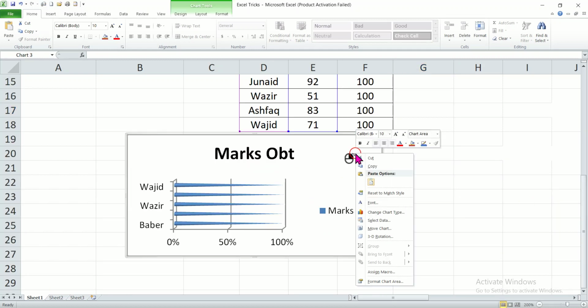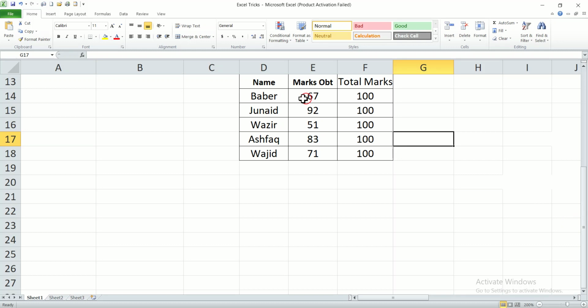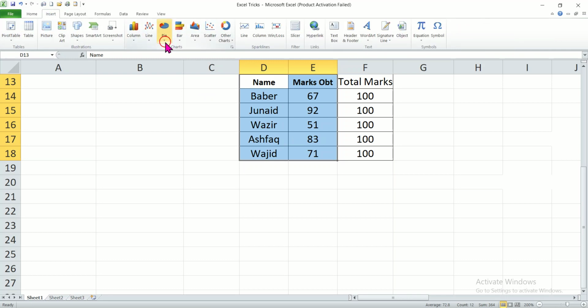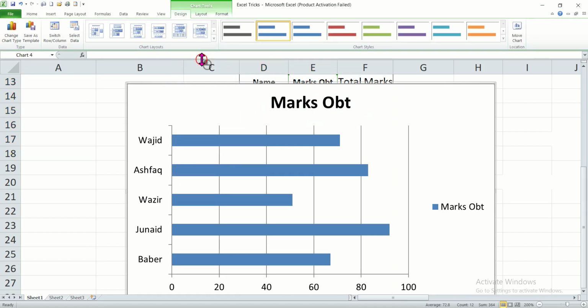If we want to show it in another type of bar chart, first we select the data, then go to Insert, then Charts, select the bar chart, and let's suppose we select this one.